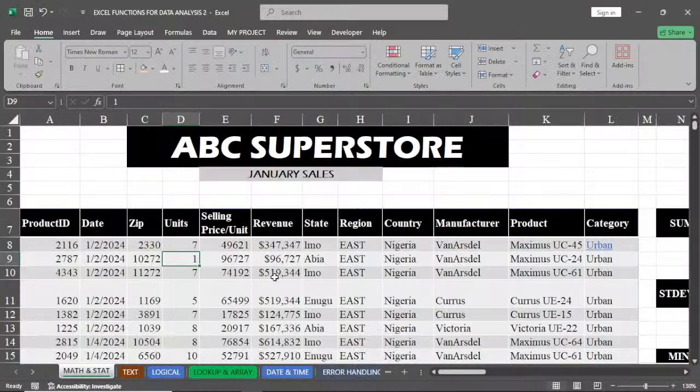Now let me know what you can see, what is before you on the screen. Let me know the data set or what you can see on your screen right away.